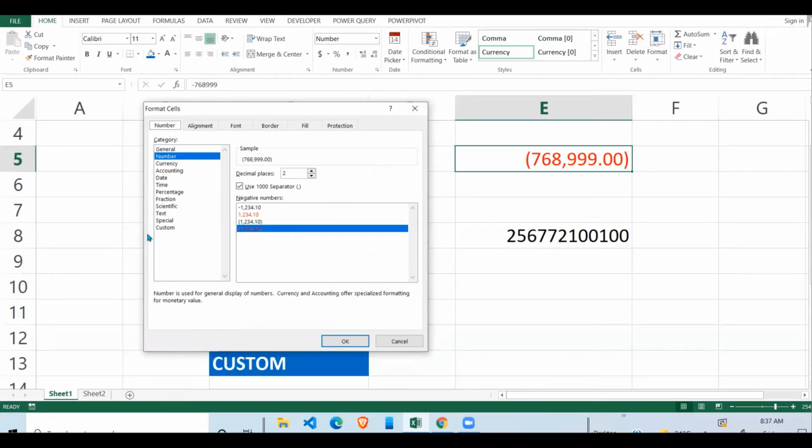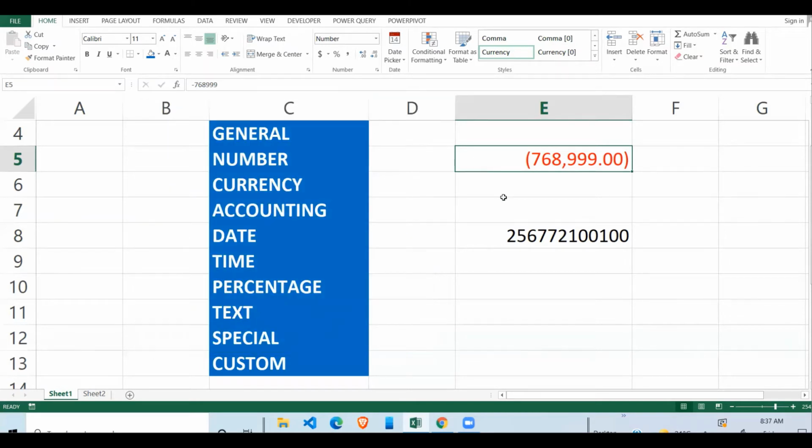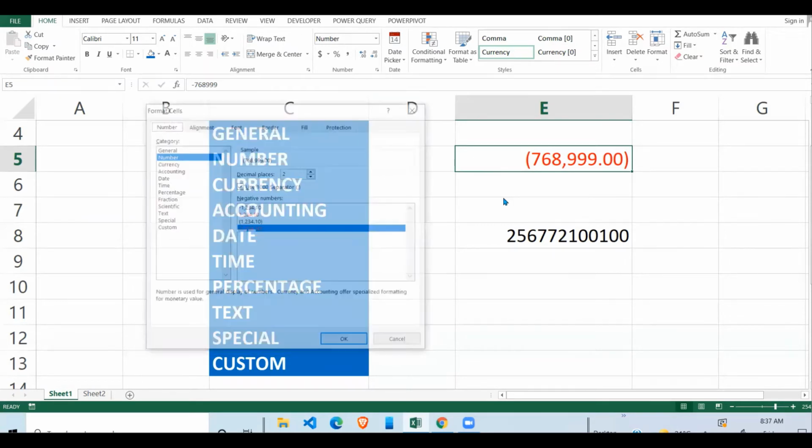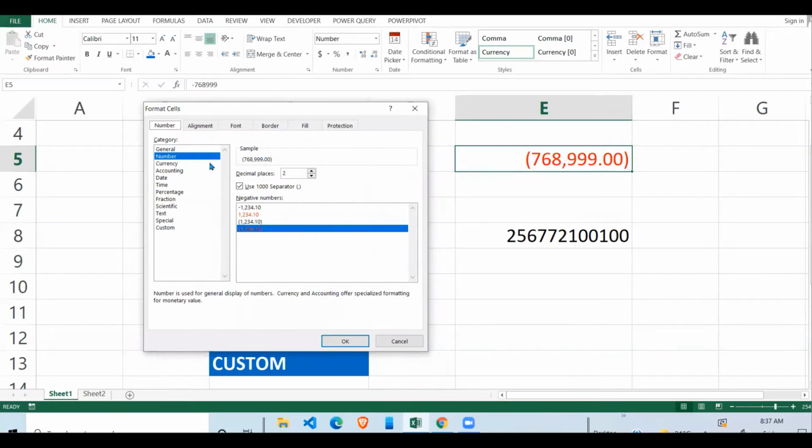The shortcut for getting this dialog is Control 1. Click on Control 1, it will bring you this dialog very, very fast. So that is how you can format this number, put commas, put decimals. Now, if we want it as a currency, you highlight it, then you come and click on currency.